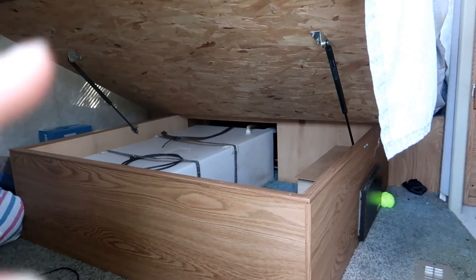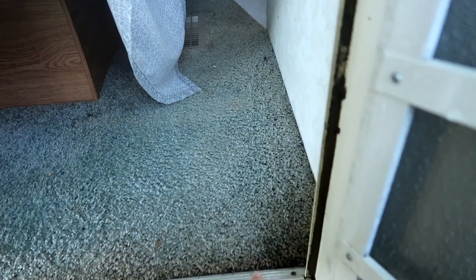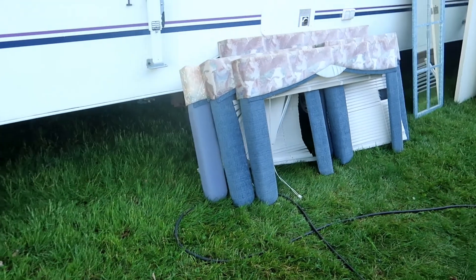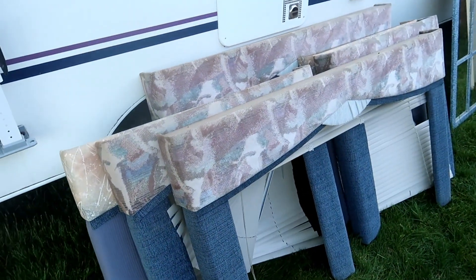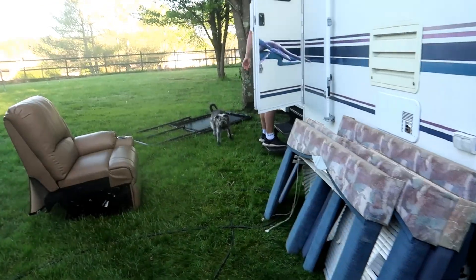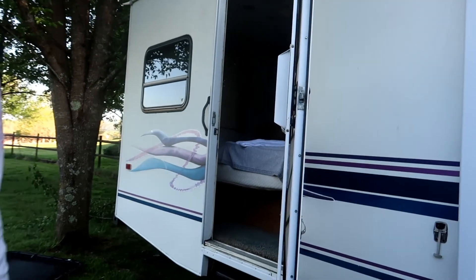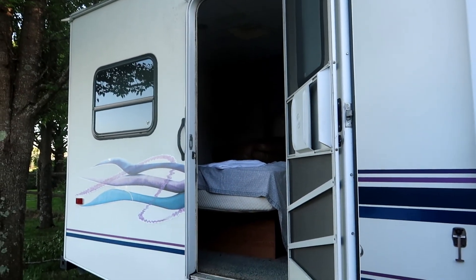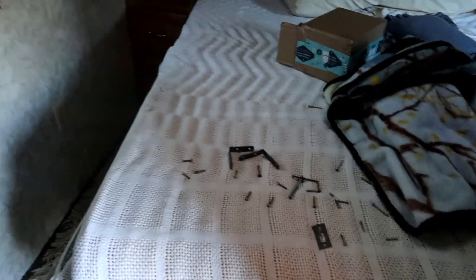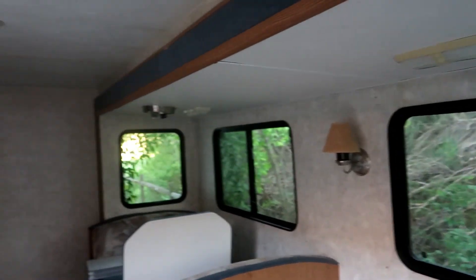Not bad. Another reason he couldn't get rid of this bed — water tanks are there. How many of you guys remember — well, the 70s I think — putting carpet in bathrooms was a big thing. Like, who thought that was a good idea? He's brought one of the chairs back here and he's taken these down. I'm going to take the fabric off and use the wood — fake wood, whatever. The only thing he can do with these right now is just put them on this bed because this will be one of the last rooms he does. This way it just keeps them safe out of the way. Let's go take a look at these empty spots. Wow! Getting those things off the wall has already made a huge difference — they dated this camper so much.